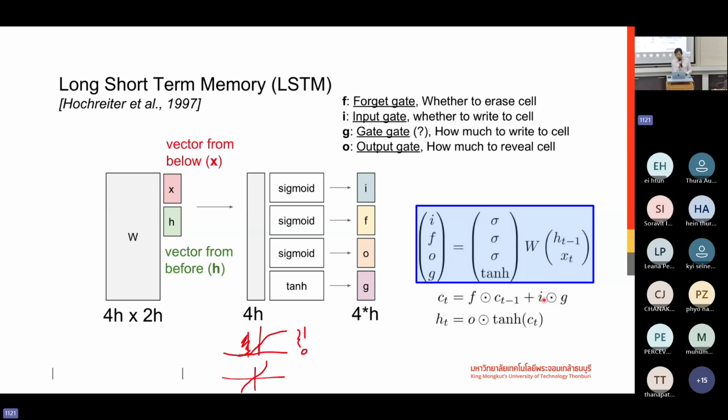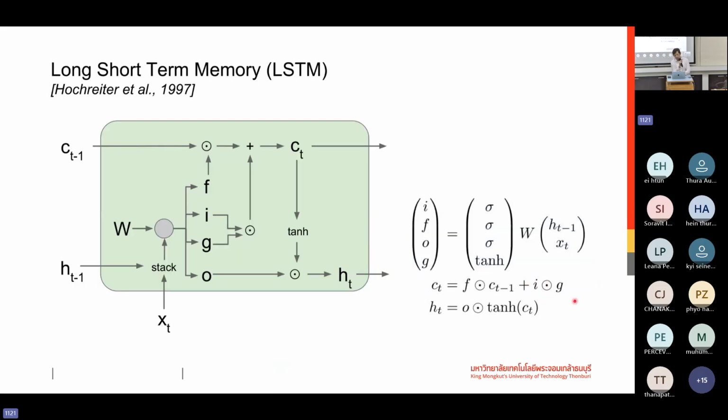And then i is the input gate, right? I times with g, okay? X and h stacked together, multiplied with W, and then i times with g will be added to c_{t-1}, to be the new c_t. Like f is the forget gate. If f is 1, say you have c_{t-1}, add i and g, and then you have the current state. With the current state passing through tanh, with o here, you have the new h. Okay, so these are the roles according to this.